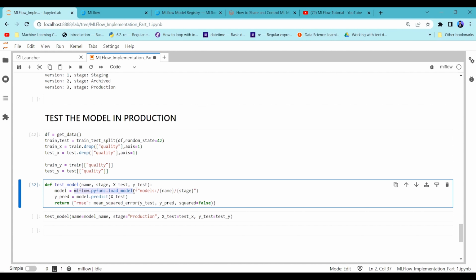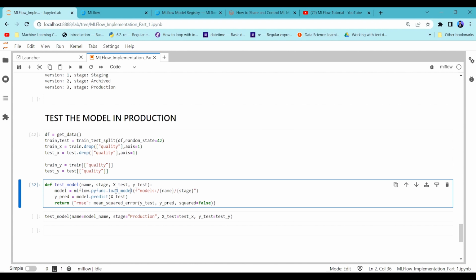Then they're going to have an MLflow Python function, the load model function from the client, and they're going to specify the name of the model and the stage of the model. They're also going to take up X test for prediction and get the score of this particular model. This function will help you load up a model from a particular production region, and it's going to help you predict the results using this model.